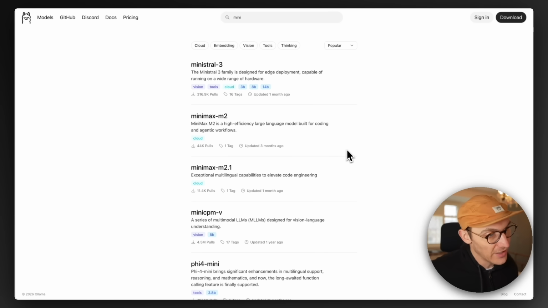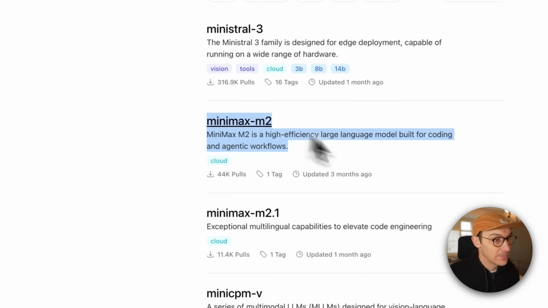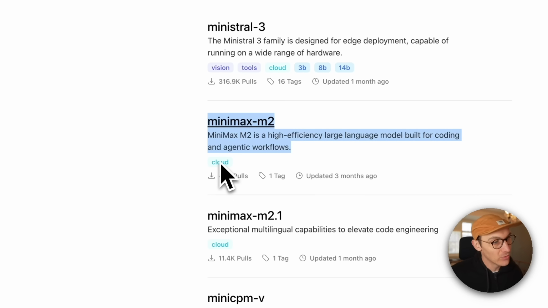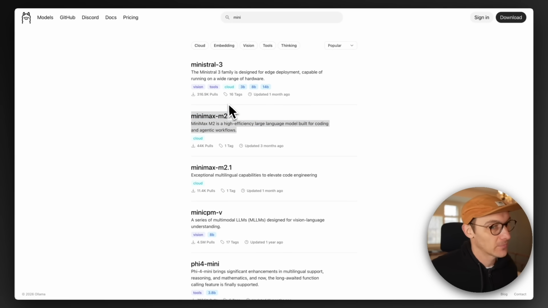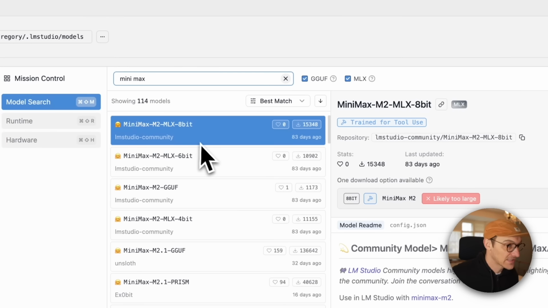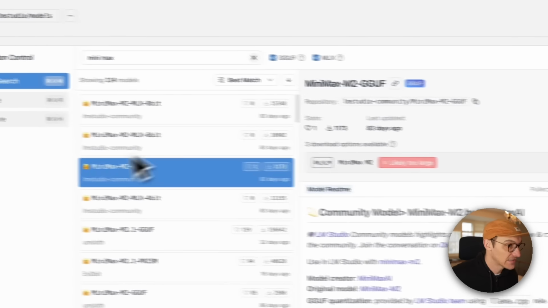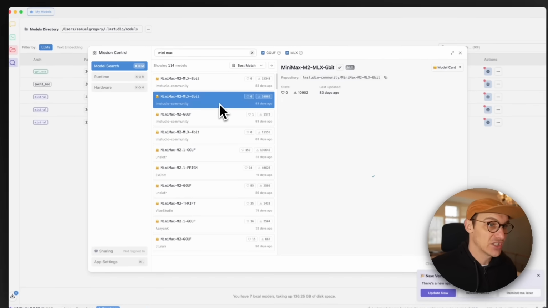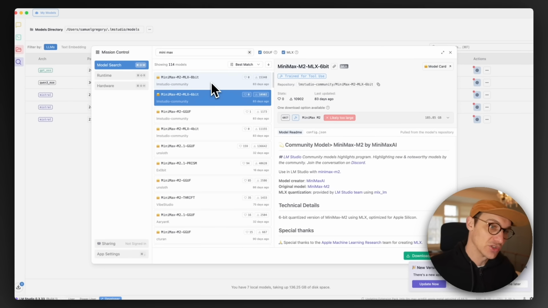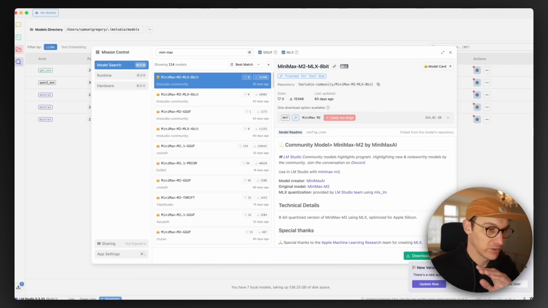And the one the creator, Peter Steinberger, recommends for Moltbot is Minimax M2, which is available on the cloud. And with LM Studio, we've got Minimax 8-bit, 6-bit. I think this is the full fat version. Yeah, 138. So you can actually download it using LM Studio. So just bear that in mind again if you want it completely local.